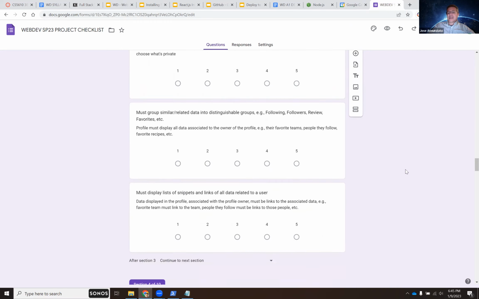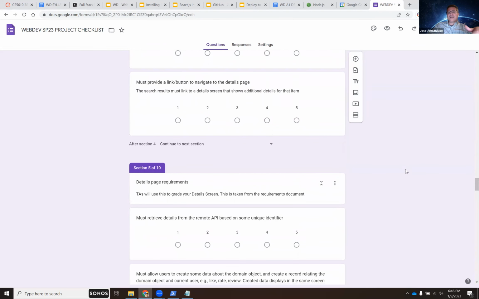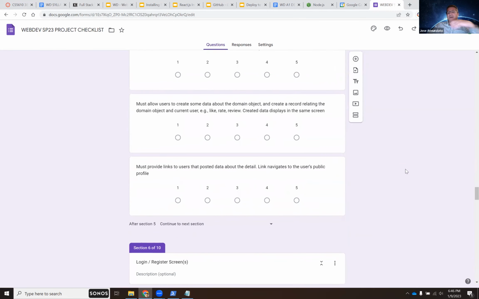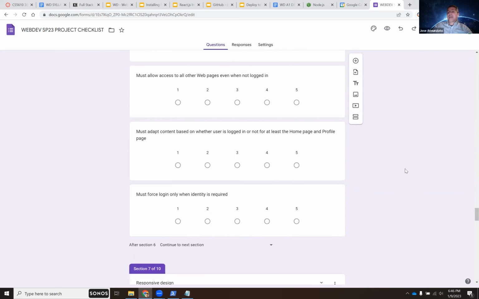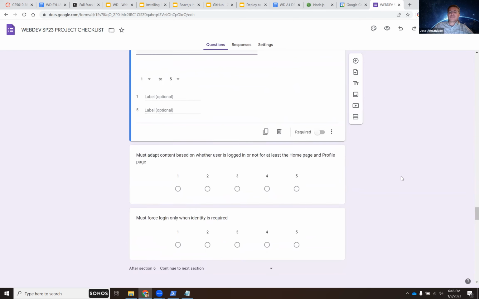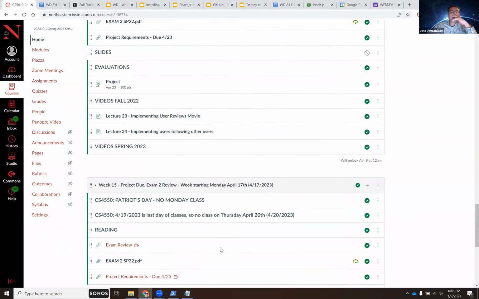So anyway, this is a list for yourself, to make sure that you've met all the requirements, all the criteria. And then the TA is going to just go over it with you. They're going to ask you, please demonstrate, right? That even if you're not logged in, you should still have access to the website, to the different pages. So I'll ask you, demonstrate for me that you can do that, right?